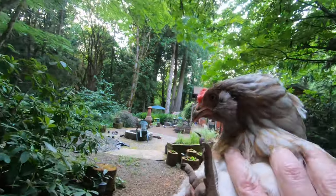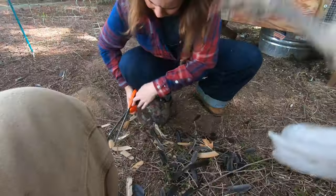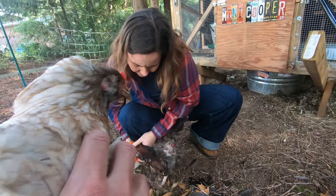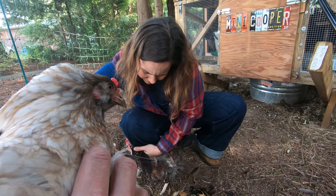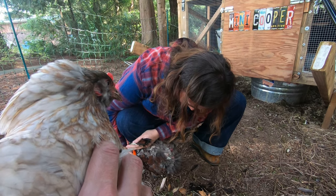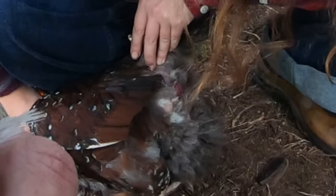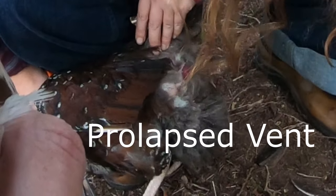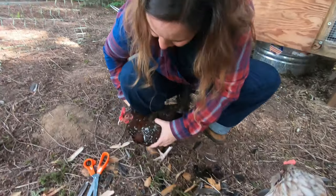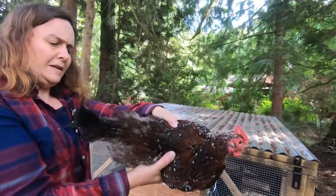You're a pretty chicken. Chicken's big adventure. Scary, I know. It's okay. Oh, Sputnik has something wrong with her butt. Ooh, that's not good. Yeah, it looks like she's got a little bit of a prolapsed vent. It might go back in. Is there something you need to do about that? I can watch it. Sometimes it goes away after they lay an egg.